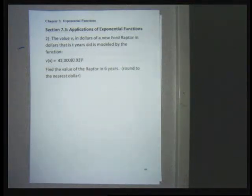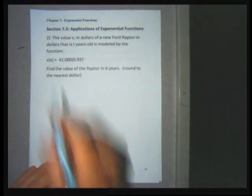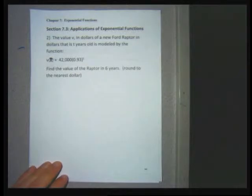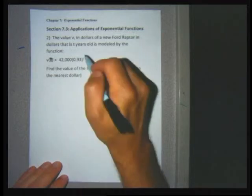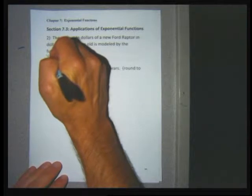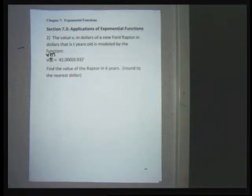Okay, this is going to be the last lecture for new material for the entire semester. At most, you've got to take the Chapter 7 test and possibly the final exam. The final exam is a completely optional test, and after I pass back your test from Chapter 7, you should know exactly what you need to get on the final exam to improve your grade and what grade you'd have if you skip the final exam.